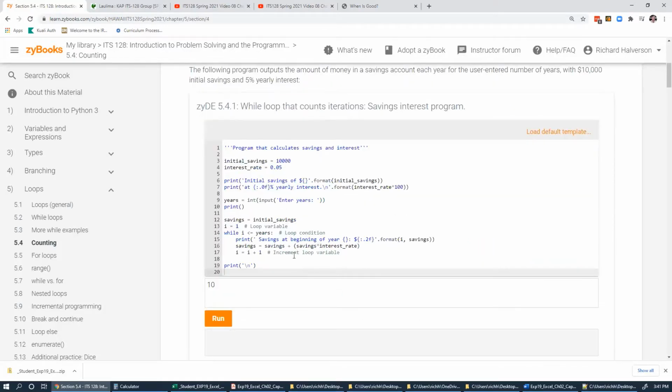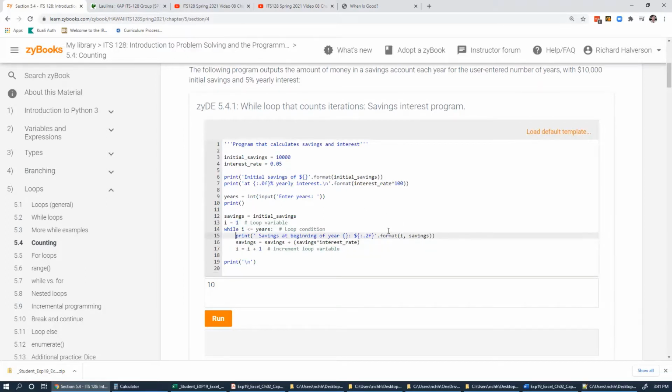Sometimes when I'm writing code from scratch, I will put the loop counter increment at the very top, so that I make sure I don't forget it.